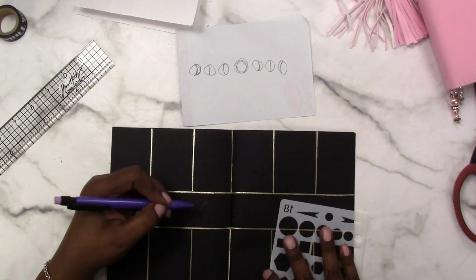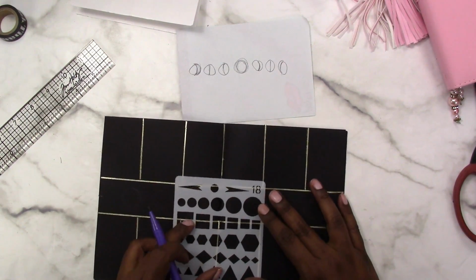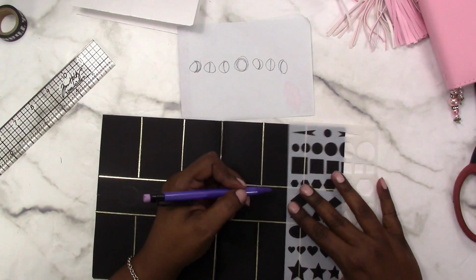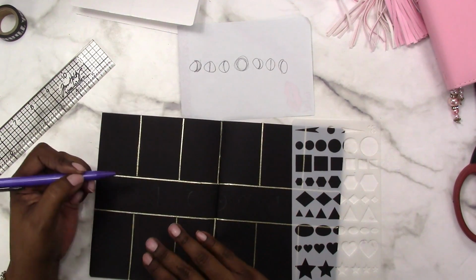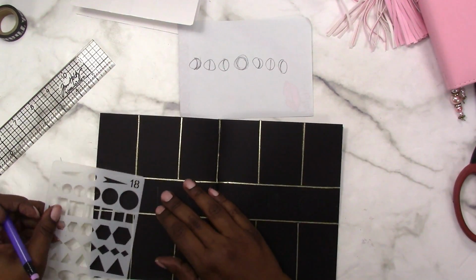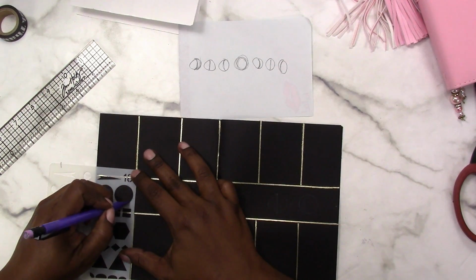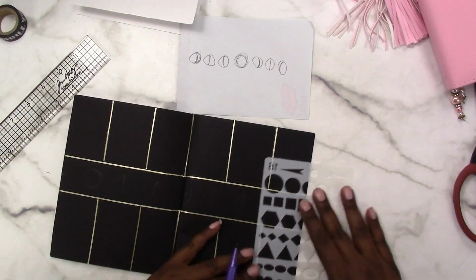And then this one's kind of crooked. So then this one needs to go like this. Okay. Then this is pretty much straight up and down. Straight up and down. And then this is very thin. And we don't show the new moon on mine because we don't.